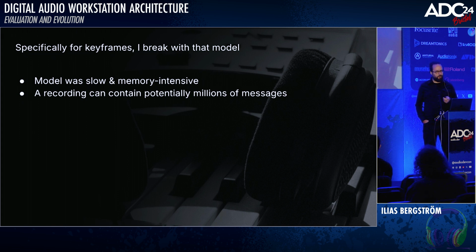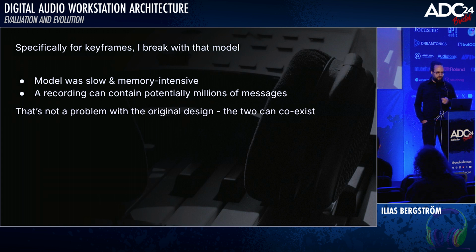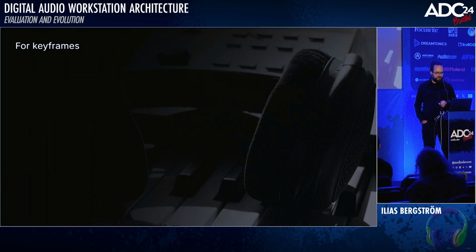And ASK isn't really so memory optimized in terms of actually storing it. It's more meant for live use. So specifically for timeline keyframes, I chose to break with the composite model and just sort of duplicate the functionality, but very optimized. That's not a problem with the original design. The two can coexist. You can have the original composite for everything else in the application, and where you've identified a need for optimization, you specifically address that need in one part of the code base.